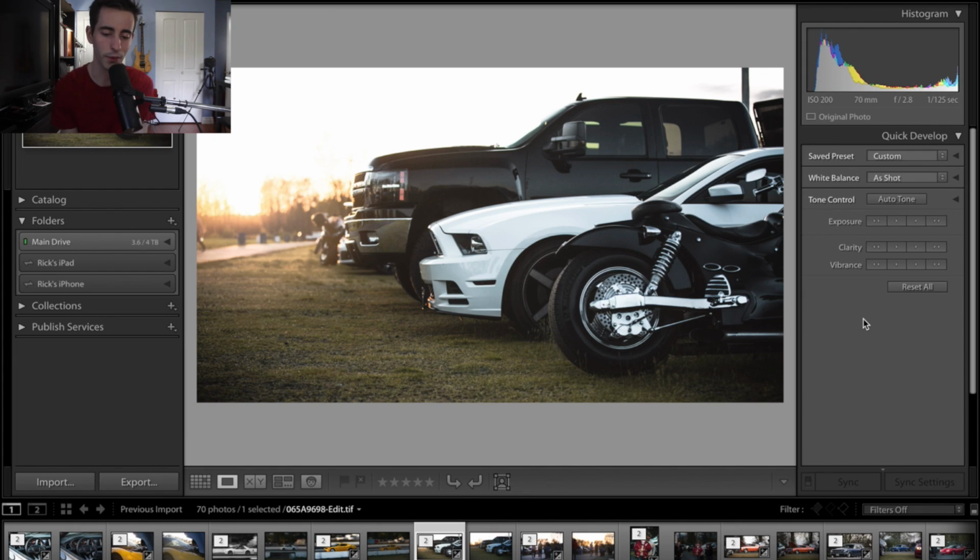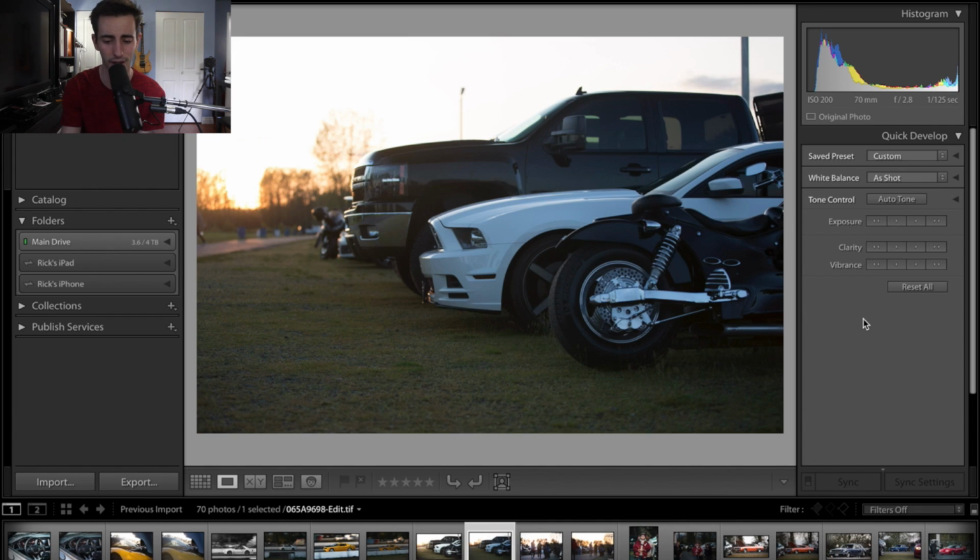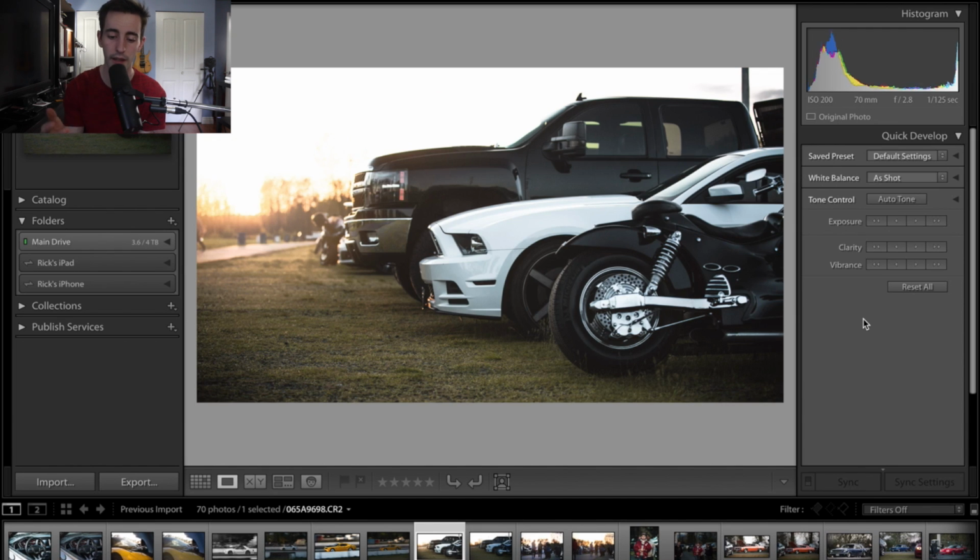This one I thought was kind of cool because it's kind of the 3 stages of being a gearhead. You got the motorcycle, you got the car, and you got the truck. And actually a fun fact about these ones, all 3 of these are powered by big V8s, that bike actually has a massive Ford big block in it. Way too cool. So the raw and the edited version.